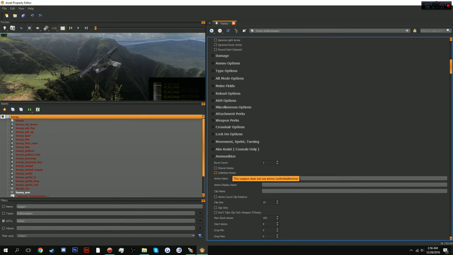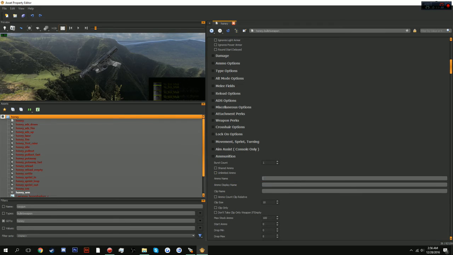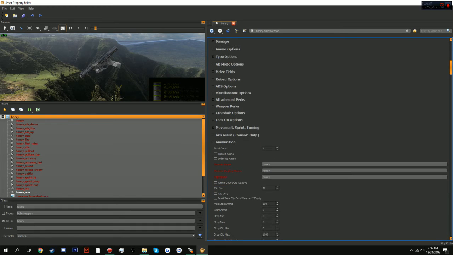Okay, so ammo name, honey. These do need to be different names from any other gun, so keep that in mind. The clip size. I don't officially know the weapon clip, so I'd have to go in-game. But for now, just as an example, when I release it, I'll mess around. But for now, let's just do 30 as the clip size.